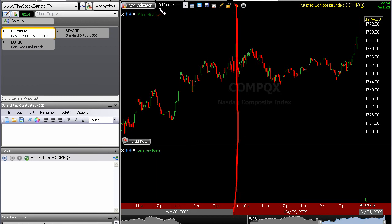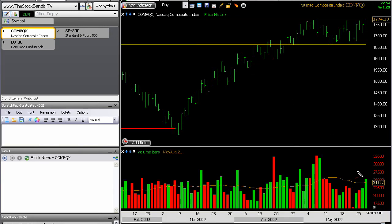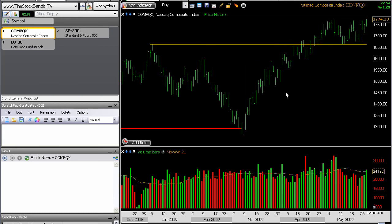This is the intraday chart. These are 3-minute bars. So not much happening all day on Friday, and then we get this late day push higher. But the fact of the matter is it happened on excellent volume on the day. Usually you get a late May Friday afternoon push in the midst of a trading range, and it all happens on very light volume. That's the type of move to be very skeptical of. However, we got great volume here, and we're now sitting at a new recovery high from that March low. So a breakout could happen, 1785. That's the level I'm watching for the NASDAQ.